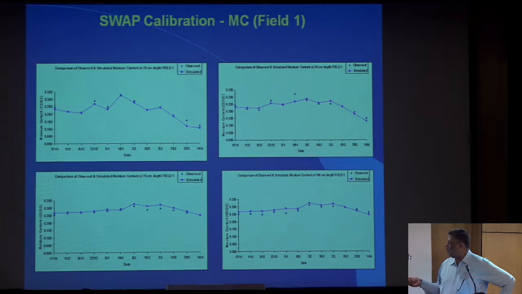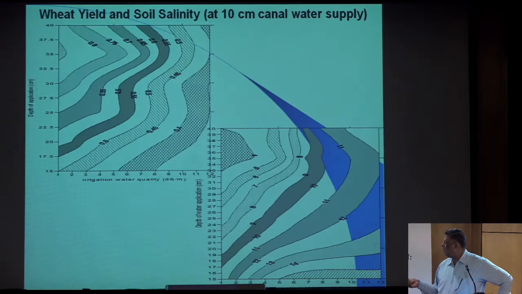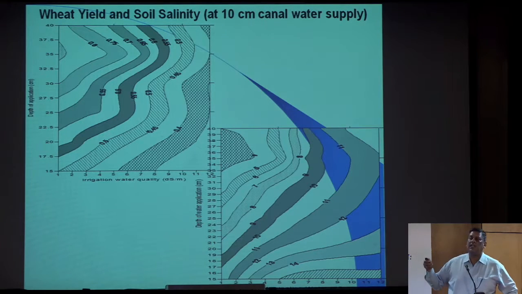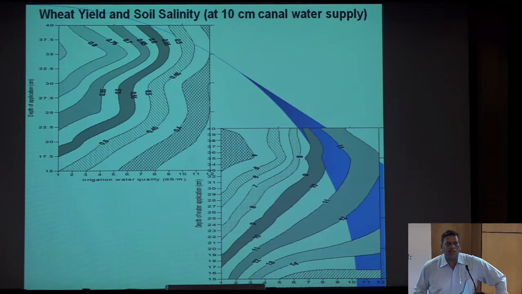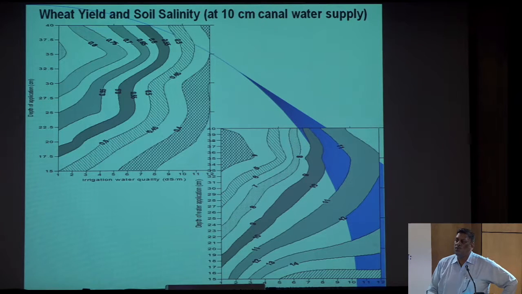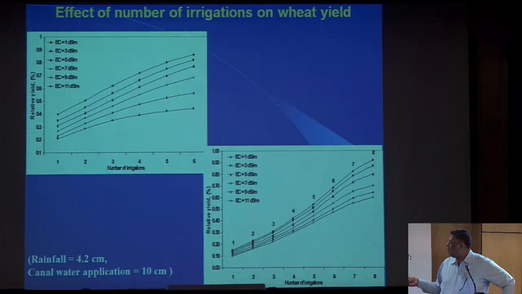This is a SWAP model calibration, and validation has also been done, just to show. This is for the purpose of decision making, where the relative yield using the farmer's decision making or the scientific decision making is compared. We have developed several such nomographs for water availability at head, middle, and tail. A farmer may get 10 centimeters of canal water, or 5 centimeters, or even no water, but he uses saline groundwater of different quality and magnitude. So how much loss will happen?